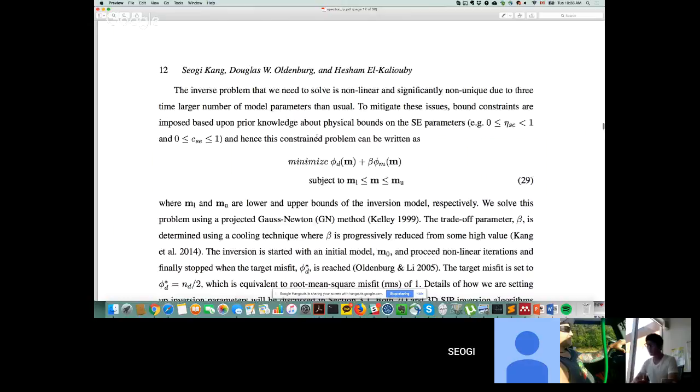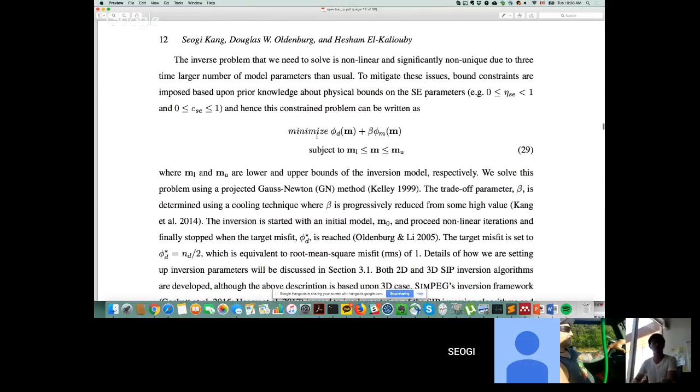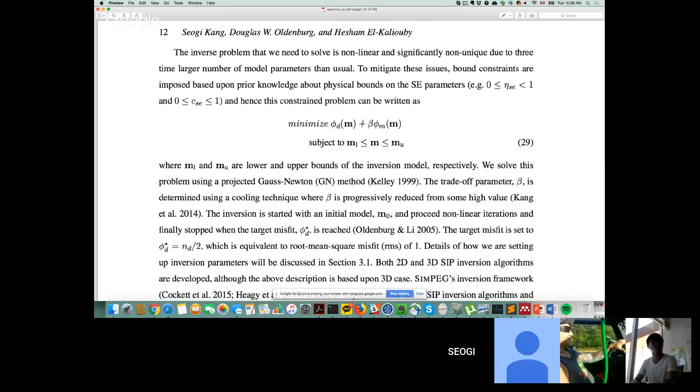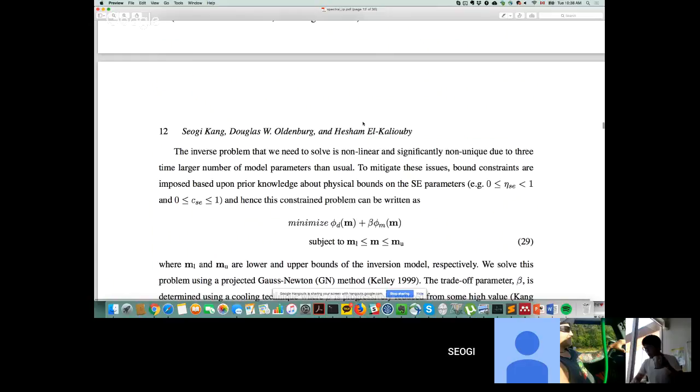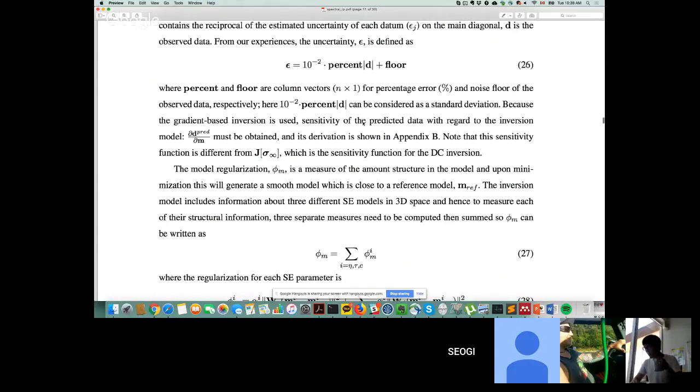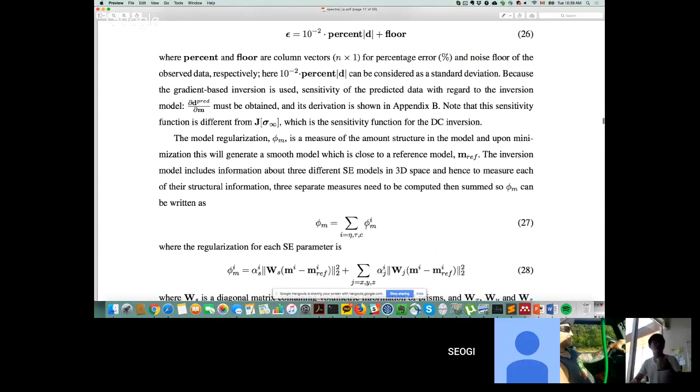And then at the end, we're putting some constraint on each of the 3 variables, and we're minimizing this function using projected Gauss-Newton. But if you don't want to include tau, you'll only be adding the exactly... So that's a good point. I think I probably need some sort of constant here. I think it's just the regularization function. But if you don't want to invert for tau, you need to not include it, because otherwise you miss the function. So in that case, I pass the tau directly to the problem. The tau is a known value, so I can pass tau.